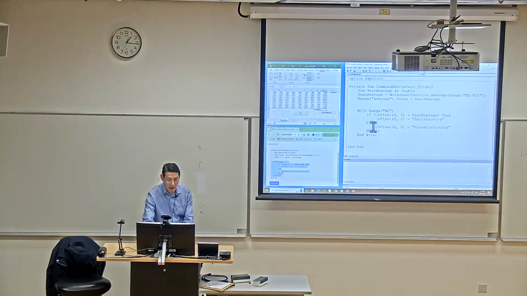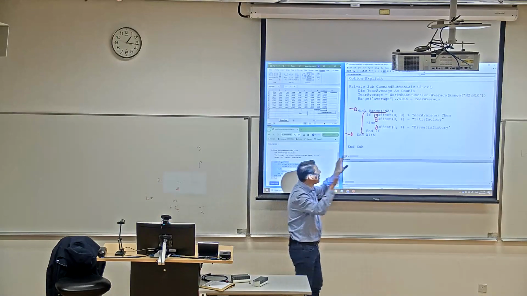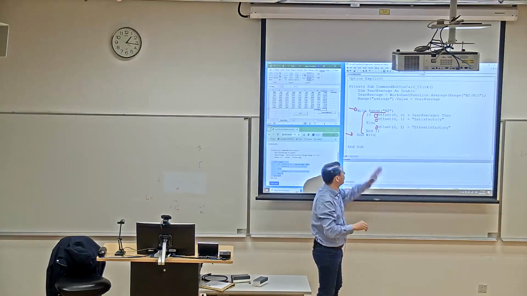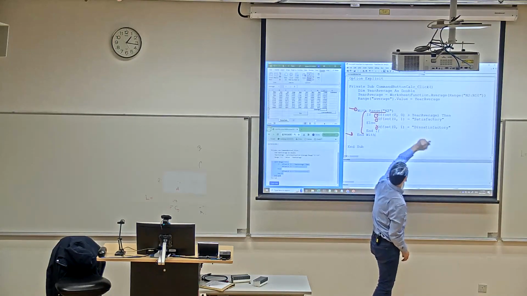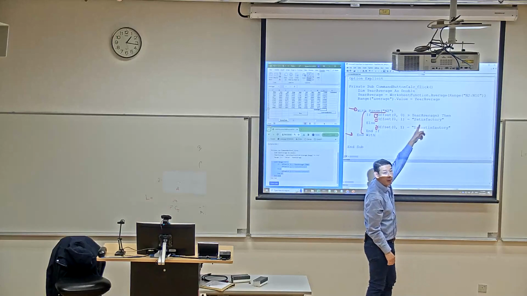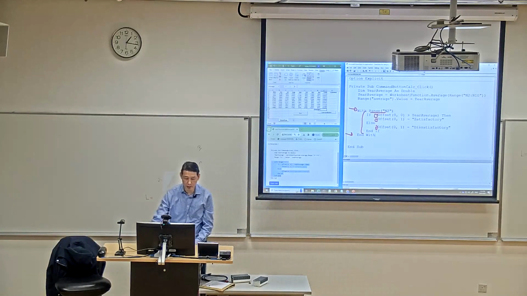We apply the If with an End With here; we apply range N2 to whatever is inside this block, starting with a dot, all of them, and we're going to append range N2 to all these statements. So if this one is greater than average, then we put this result, and otherwise we put another result. So this is what we do.